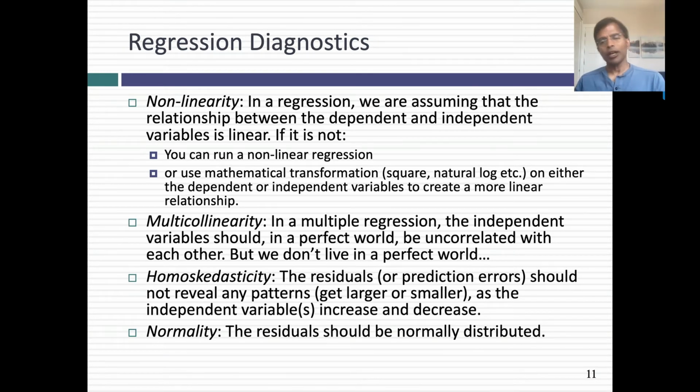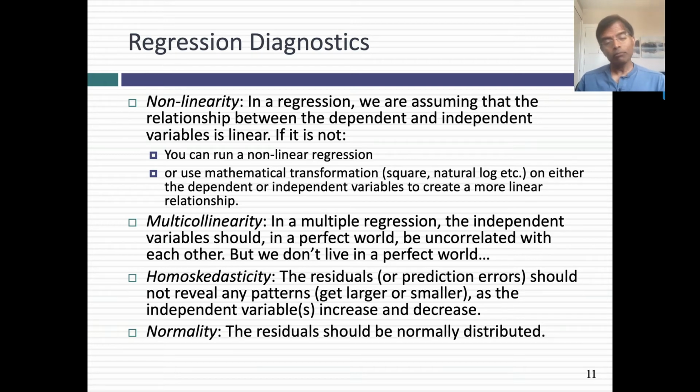So let's say you've run a regression, simple or multiple. Before you get ready to use it, there are a few things you might want to check on that regression. The first is traditional, conventional regressions, OLS or multiple regressions, assume linear relationships between your dependent and your independent variable. You're saying, what does that mean? They assume that as your independent variable goes from 1 to 2 to 3 or whatever the levels are, your dependent variable moves proportionately. It's linear.